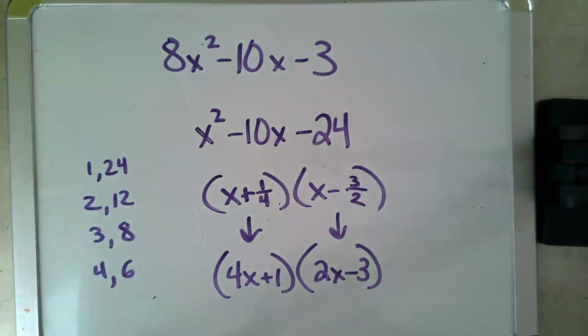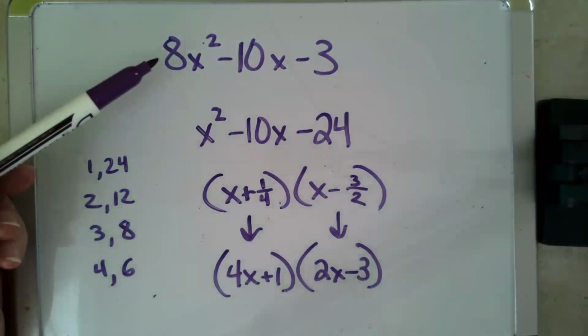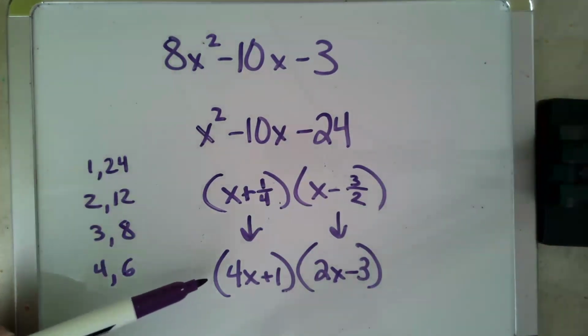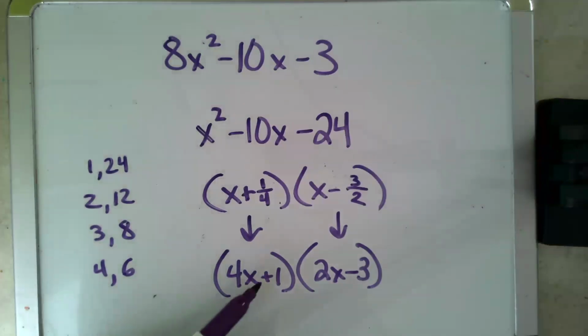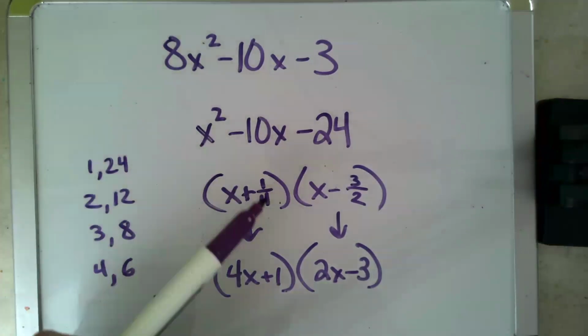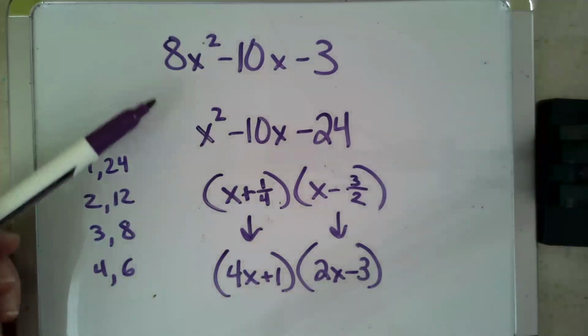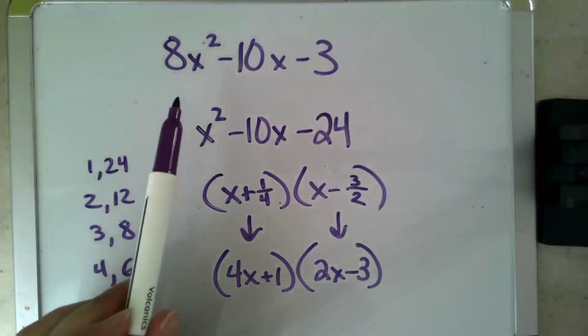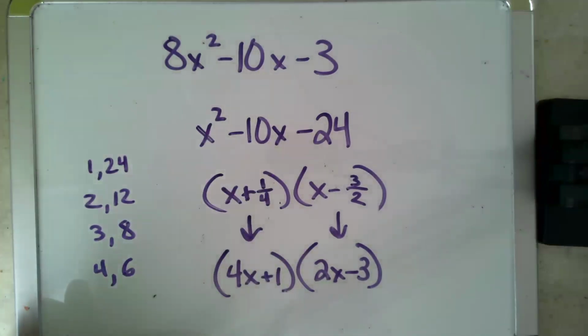Okay, challenge. Take this and run it through the x method just like this. Show yourself that you get the same thing in both methods. Alternatively, take this and FOIL it out and prove to yourself that yes, this wackadoodle method actually did get you to your factoring. Okay, stay tuned for an in-depth analysis of why in the world this works.